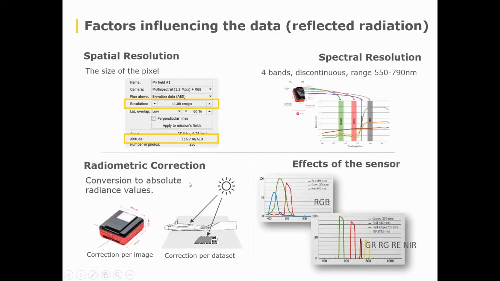Then we also have radiometric corrections that need to be applied. These are applied to do a conversion to absolute radiance values, depending on the time of the day, or even if it's on a different day, the atmospheric conditions, the sun angles, everything has changed. If we now want to compare data from one day to another day, we need to sort of normalize or make the data uniform. The tools that we have to do this is the sunshine sensor, which basically corrects one image by the other. So this is a local correction per image. Plus then we have the multi-spec target, which we use to apply a global correction to the whole data set.